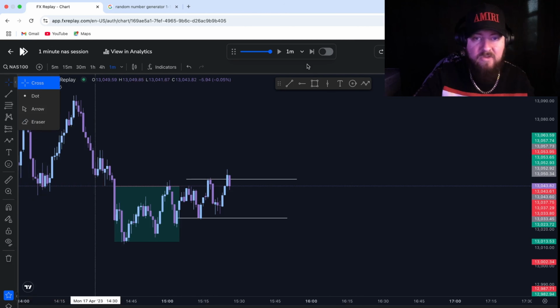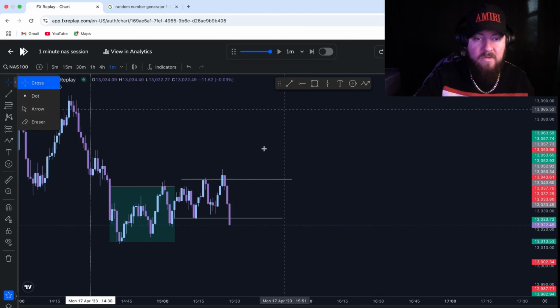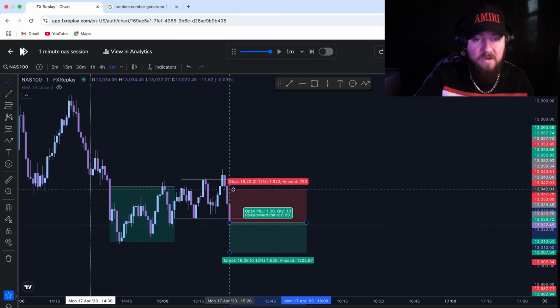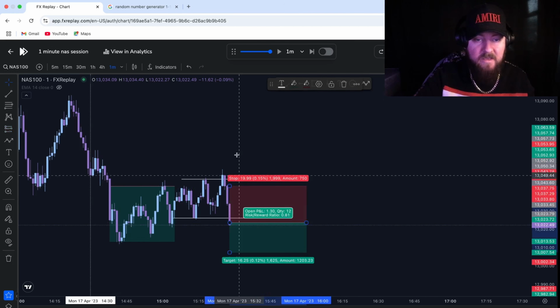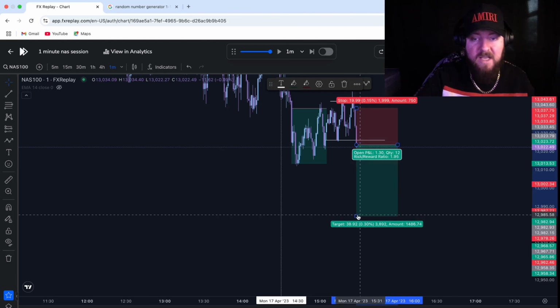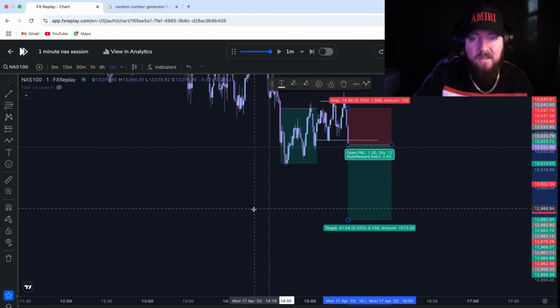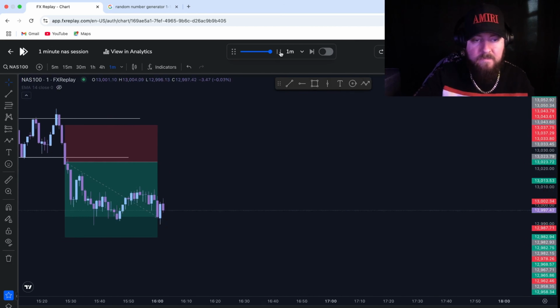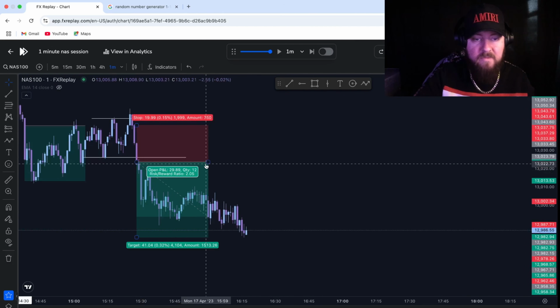Not really enough volume. Right, that's got some volume, not gonna lie, to the downside. That one's got some volume. That's what I'm talking about when I say volume, like nice bearish or bullish candles, okay? And we're just trying to get a 1 to 2, well, actually we didn't lose anything, so it doesn't really matter. Just trying to get a dub at this point. There's the dub. There's the 1 to 2.